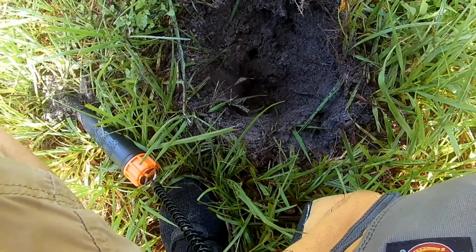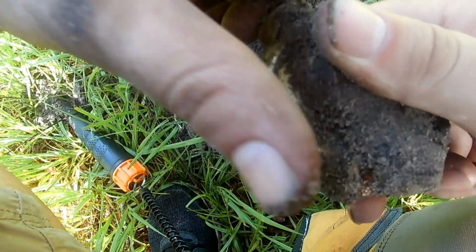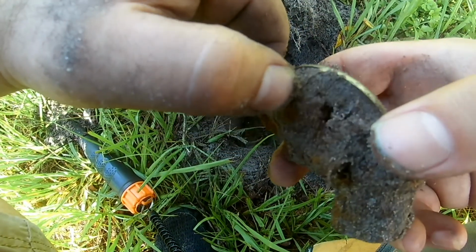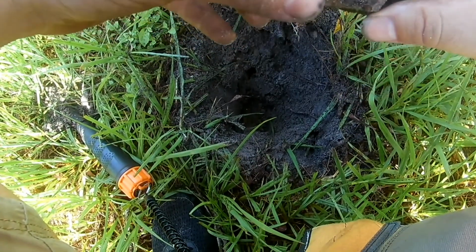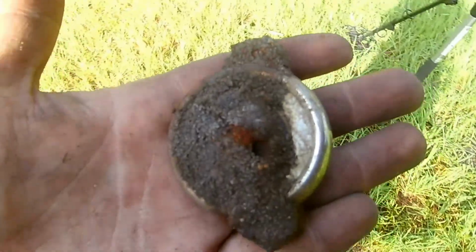Oh wow, look at that. Look how good that just cleaned up right there. Oh wow. I'm gonna take a break and get this thing cleaned up by the car, and I will turn the camera back on. Hey guys, there it is.